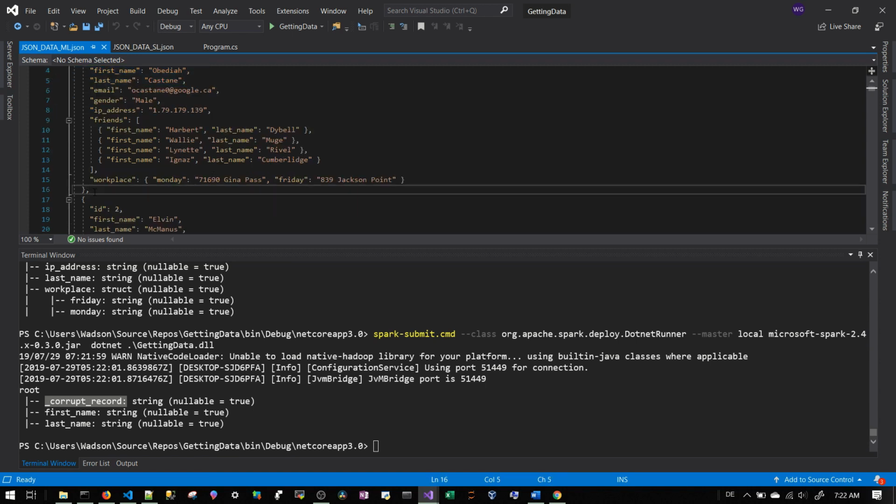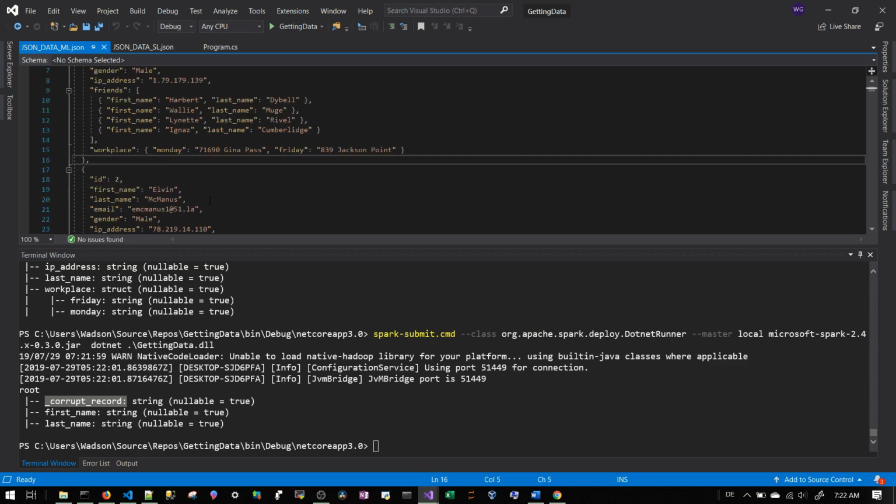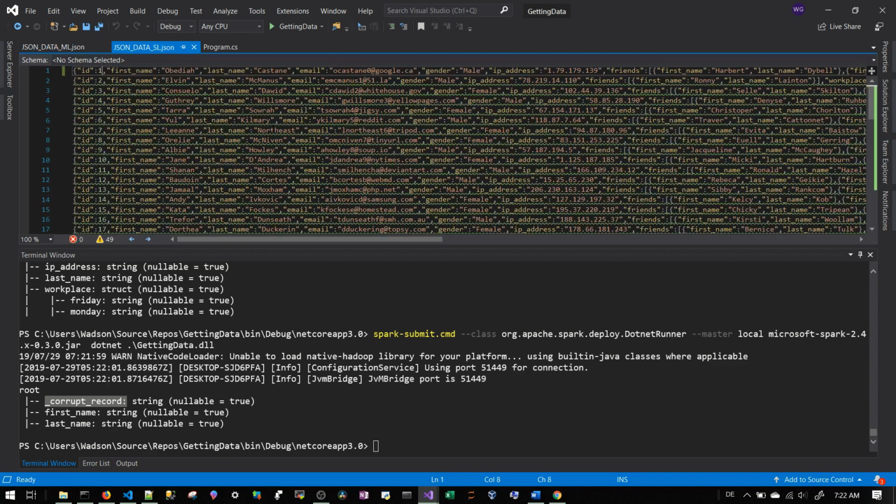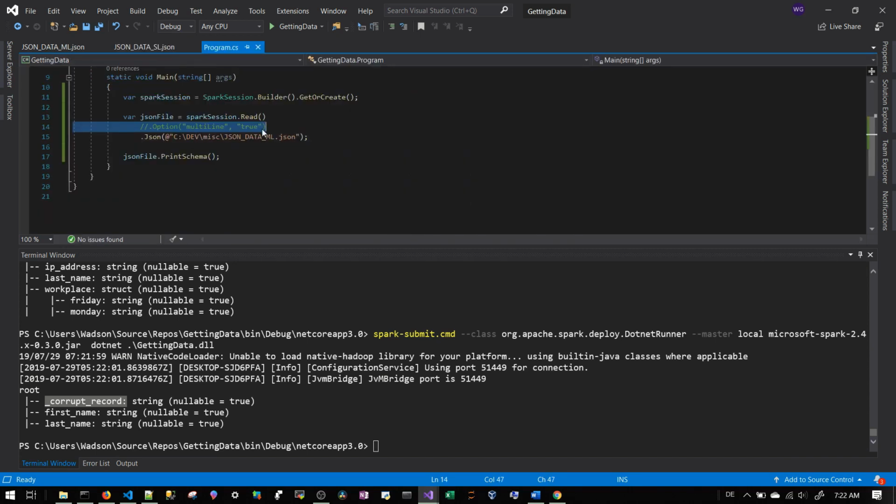So for the parser, it's like the first record is done, but the rest doesn't make any sense anymore. That's why we need to specify the option multiline if you are reading a file that contains such JSON data.